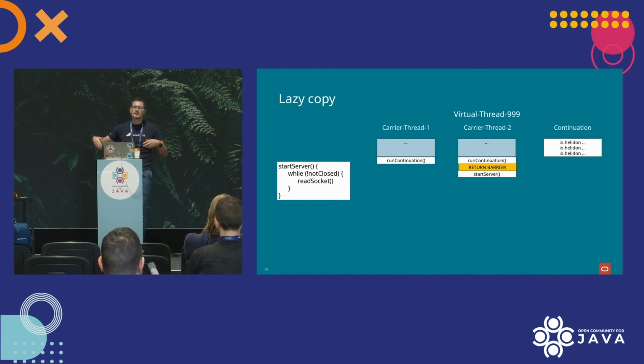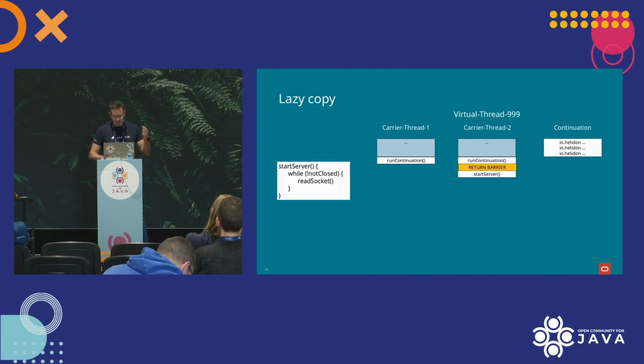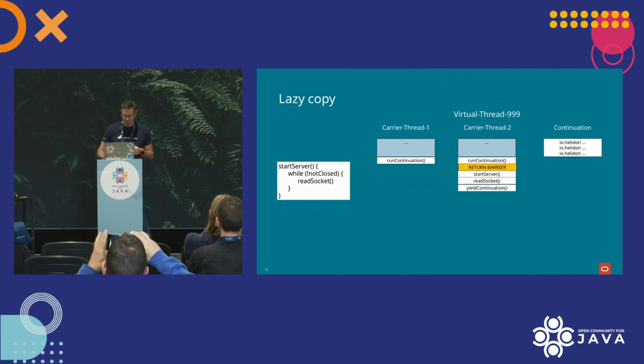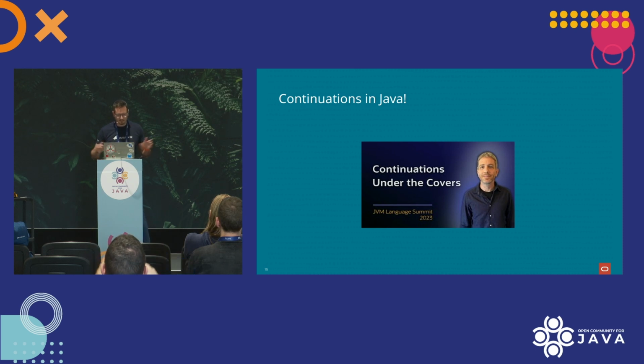Even if it's unused for some time, it gets compressed. There is some other optimization which is running on the garbage collector thread, and it compresses the stuff so we don't use so much memory. It has some really cool optimizations there. But the main message here is that we don't really move around the stack that much in the end. We are again hitting the yield continuation, and that's all of my nice animation demo.